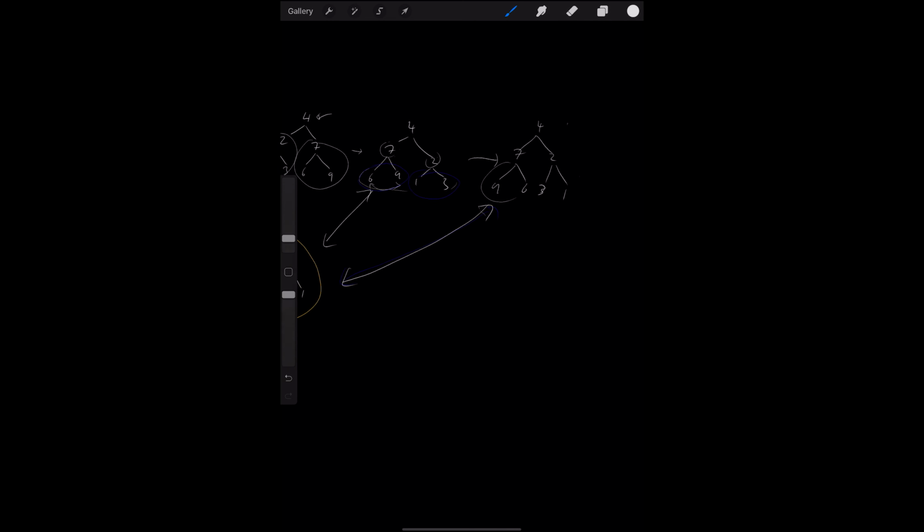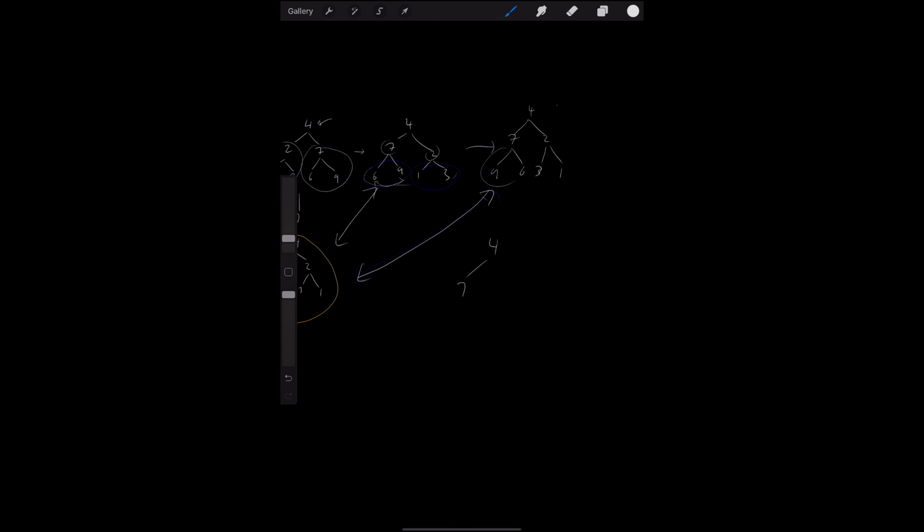Let's just double check. Let's do a tree of depth 4. Let's add one guy here, one guy here. Let's use different numbers: 1, 2, 3, 4. We haven't done 5, 6, 7, 8. Imagine we've inverted all of them, and then at the end, if we do not invert these guys, then it wouldn't work, right? So it seems we do have to invert all of them.